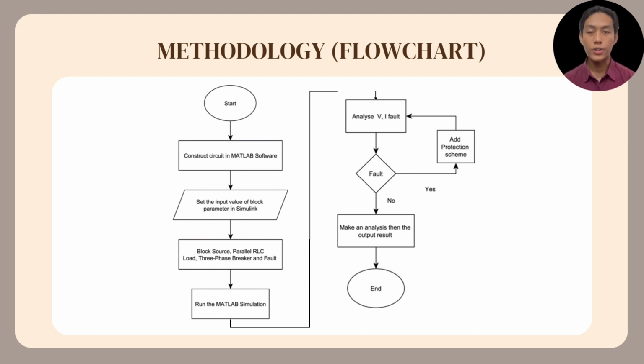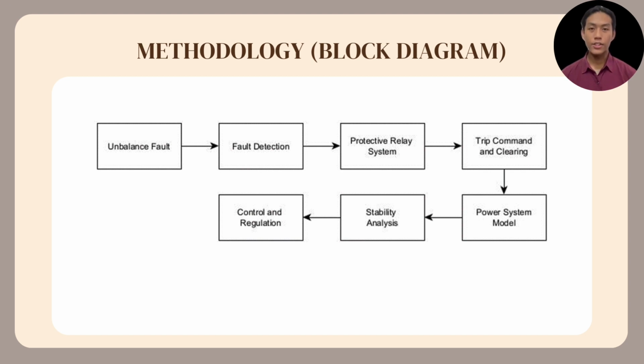In the result and conclusion phase, simulation outcomes are interpreted. Critical fault types are identified, their impact severity assessed, and the effectiveness of protection mechanisms also evaluated. The process concludes with documenting key findings and insights, potentially including graphs and tables, summarizing fault behavior and mitigating strategies. Now, let's continue with the block diagram of the project.